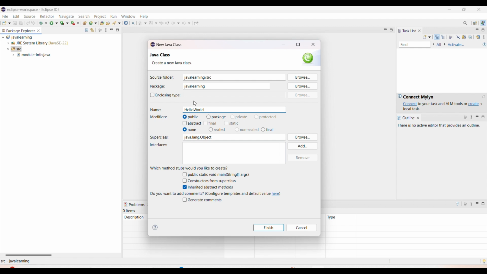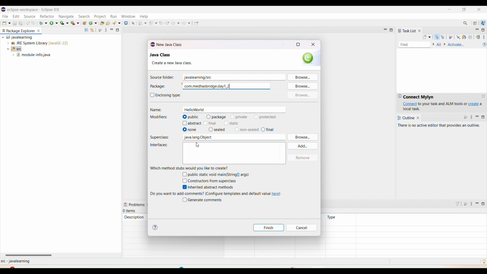The second interesting thing is that you have to create a package name. By default it picks one name, but you can choose your own name. In general practice, companies use com dot their company name and then the package name. Let's say I put com dot maths bridge dot, and then the package name. You can say java learning, but you can also distinguish it. So let's say day 1 hyphen 2 is my package name.